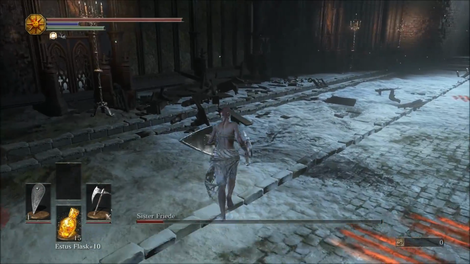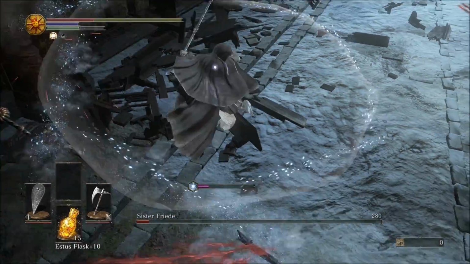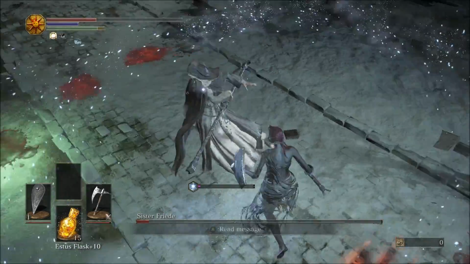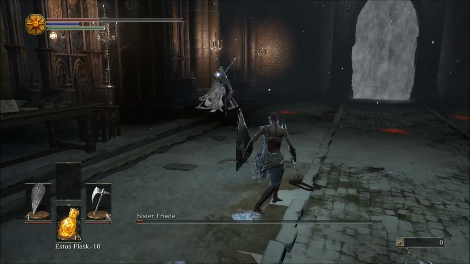She does her cone of ice, as you saw a moment ago. Though it's not a very common attack for her to do, she always follows it up with a quick jump attack. And if you time your roll right, you can easily get in position for one to two hits. Possibly even a backstab.